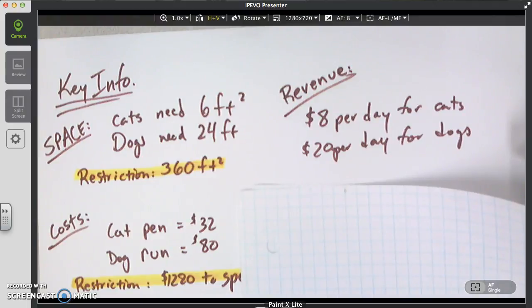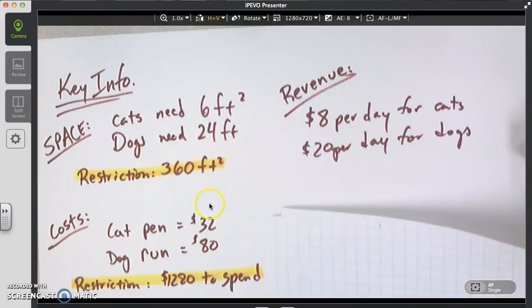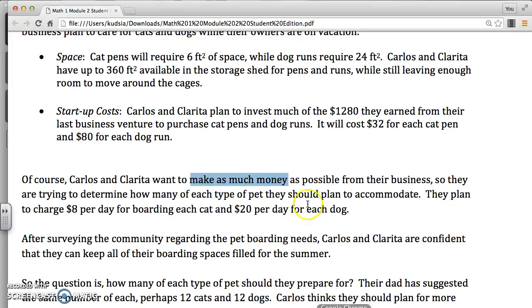Okay, so what's the real question though? Let's go back to that now. So now that we've cleared up the key information, and if you don't have this information written down already, go ahead and pause this tutorial and write all of this down. This is critical information, all of it. Okay. So now that you have that in a notebook, let's go back to what the question was, and here we are.